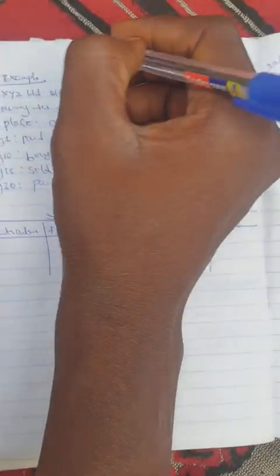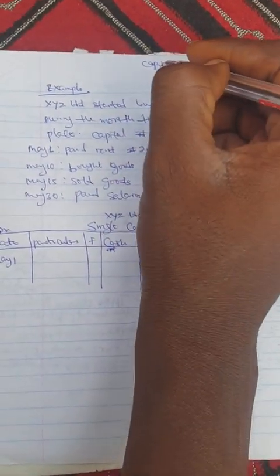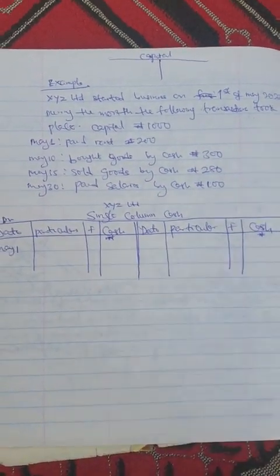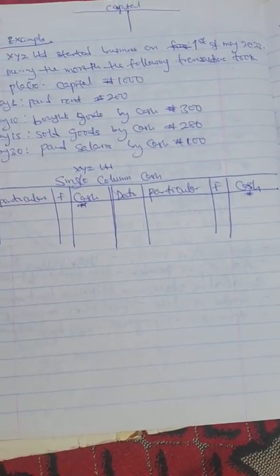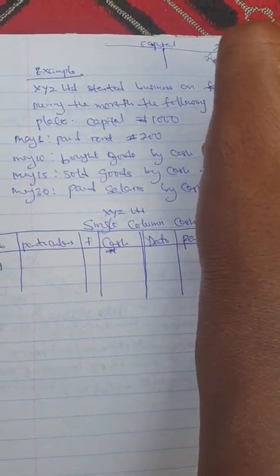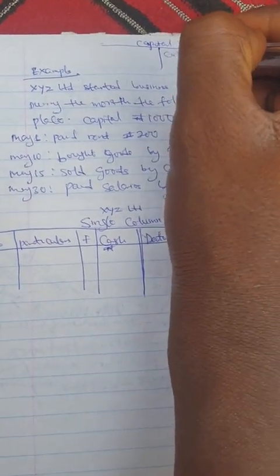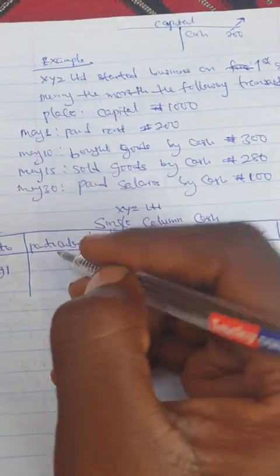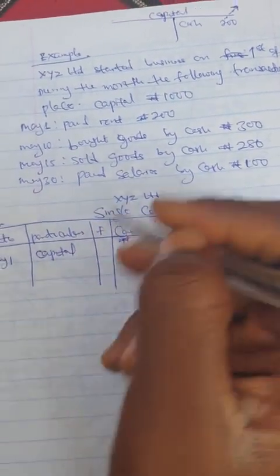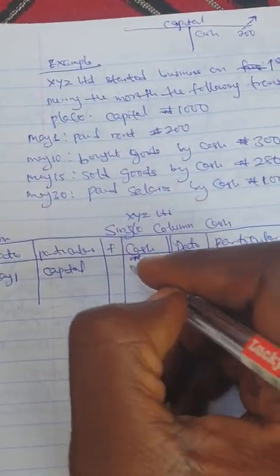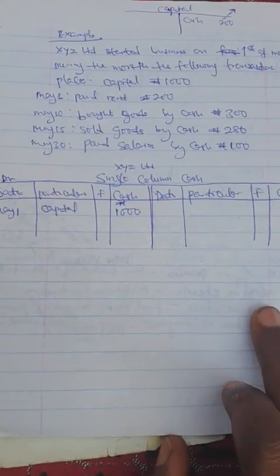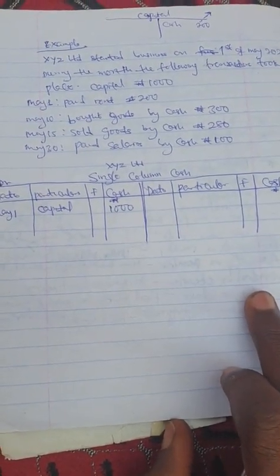This is the rule. When you open the capital account, we have a concept called the business entity concept. That is the concept that differentiates the owner and the business itself. When we are starting business, you are taking money out. What is going on is cash that you are using to start it. So in the cash account, you record it under the debit side with capital as particular. Then amount, 1,000 naira.